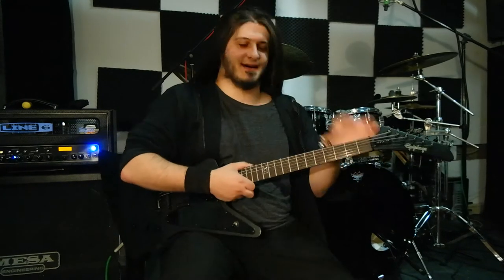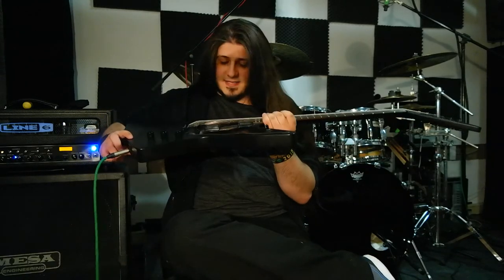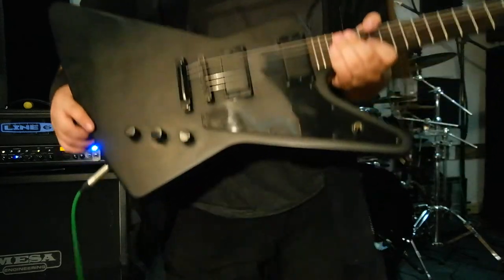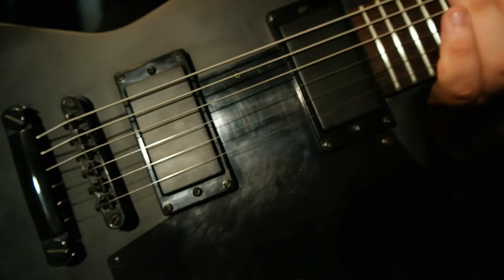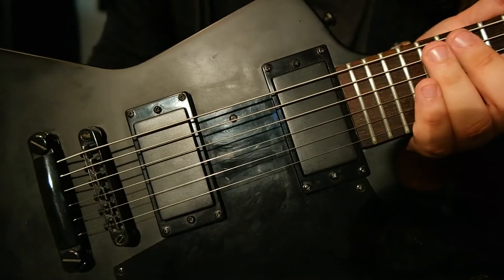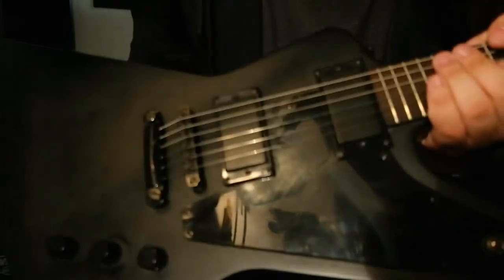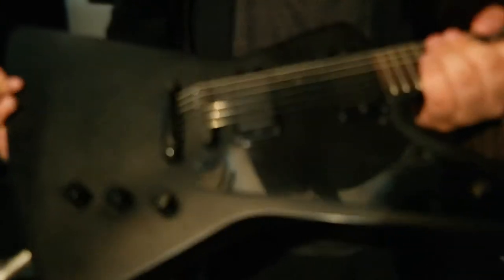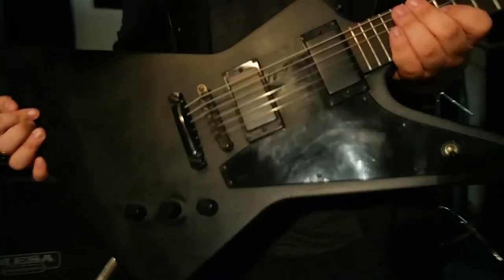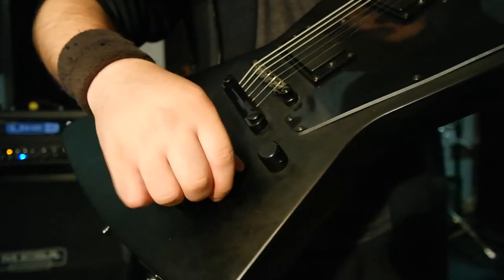Okay. Nice. So you can really hear that they are not as hot as the pickups I had installed previously, because these are just pretty cheap EMG copies, and they're not even active. Compared to all the other guitars I have, of course they are not as hot as I'm used to. But they are not as muddy as the Seymour Duncan Invaders I had in before, so that's a big plus. And even though they are cheap copies, they sound pretty close to what I'm used to from real EMGs. And these pots are pretty nice too.